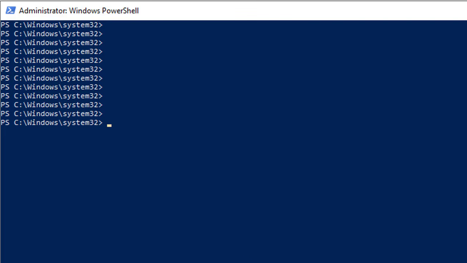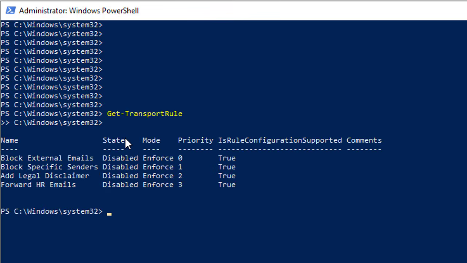So let's move forward. To check the existing mail flow rules, you need to run the Get-TransportRule commandlet, and this helps ensure your new rule doesn't conflict with the existing configuration. So let's run this command here and see our existing rules. The command is simple: Get-TransportRule.